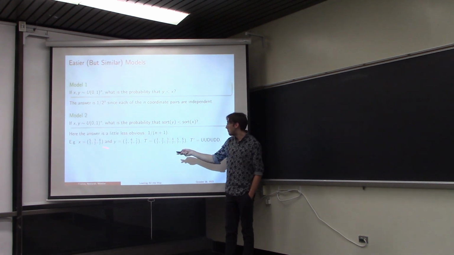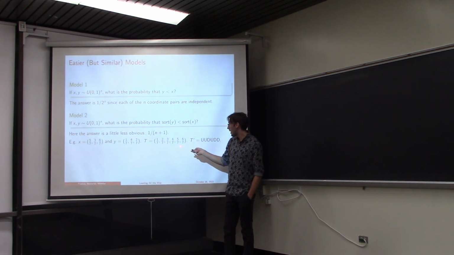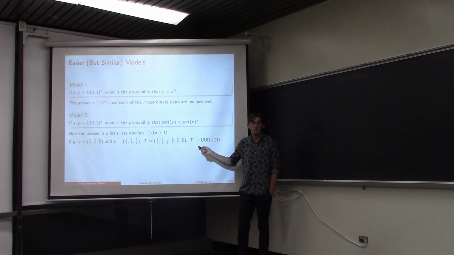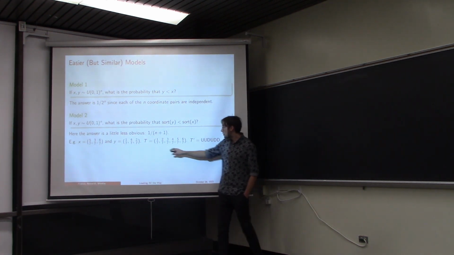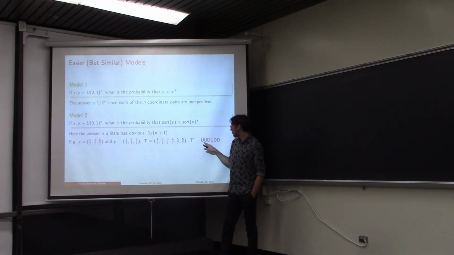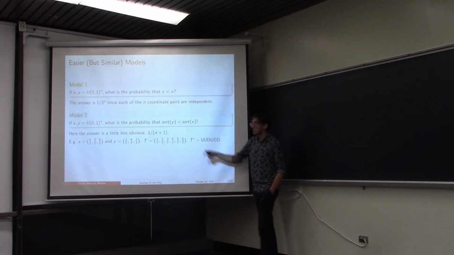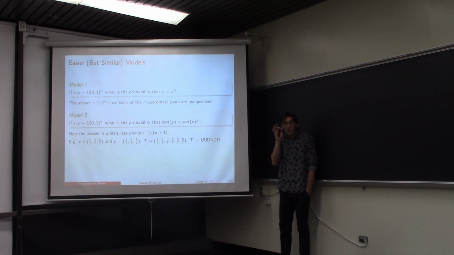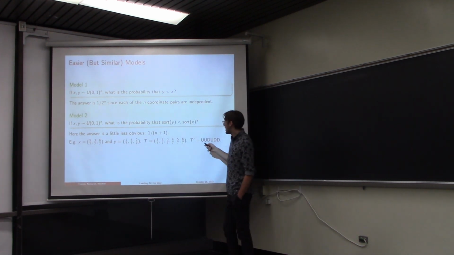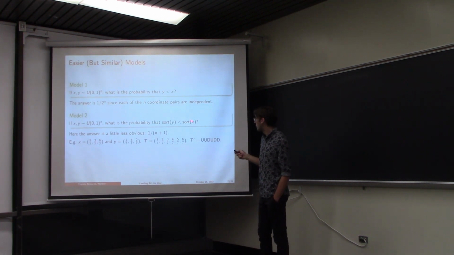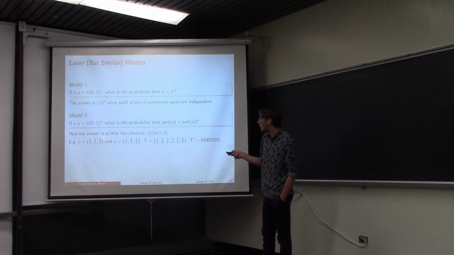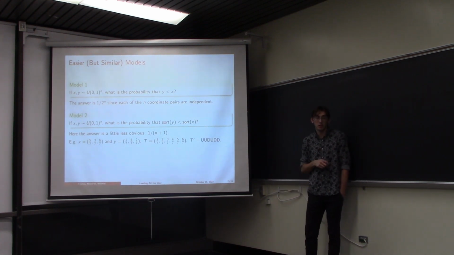What we're going to do is combine these two vectors into one vector, and sort that last vector. And then for each element in T, we're going to put a U if that one belonged to y, and a D if it belonged to x. If you think about this for a second, the property that sort y is less than sort x is the property that the downs always stay above the ups, or the ups always stay above the downs, depending on which one you pick.